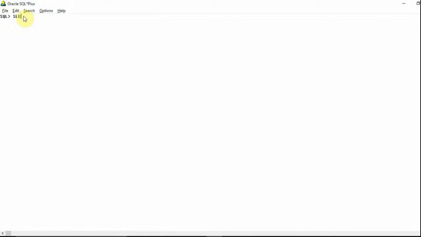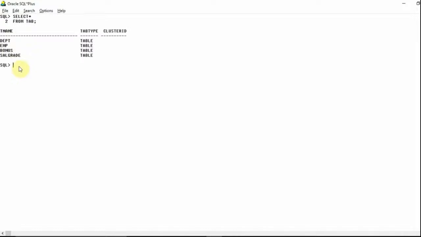Okay, so you just type: select star from tab. If you write it like this, it will display all the tables present in your system. There are 4 tables in my system: department table, employee table, bonus table and salary grade table. Out of these 4 tables, I will be performing all my operations on the department table and employee table.